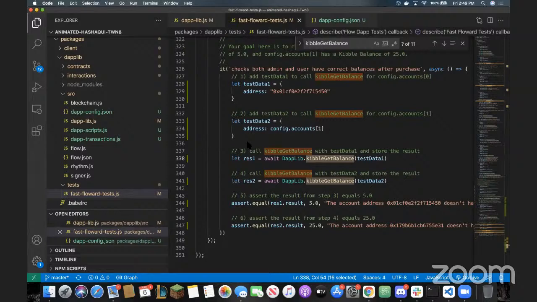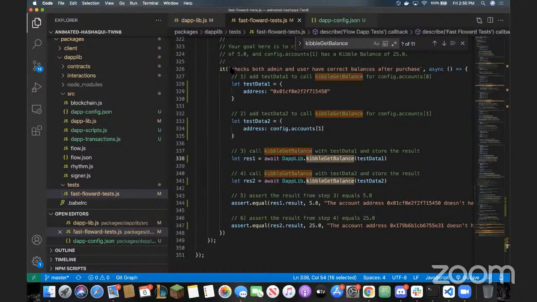Now, we make it really easy for you by allowing you to test the full stack. In other scenarios, you may have to test your client UI separately, your API separately, and your smart contracts separately. By routing everything through a single library, dapplib, we make it possible for you to test your full stack in one shot. So that saves you a ton of time. Even if you're adding an API, make it route through dapplib, and your client interactions, everything go through dapplib.